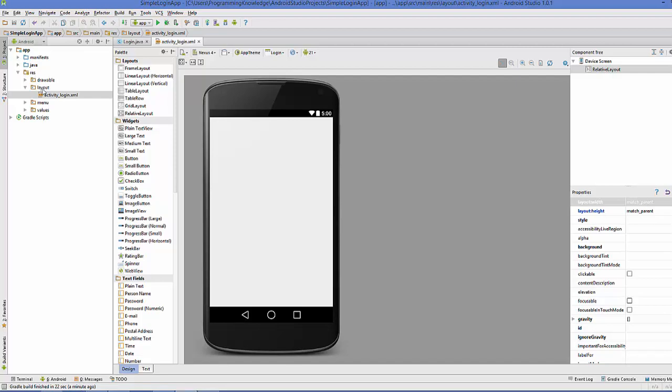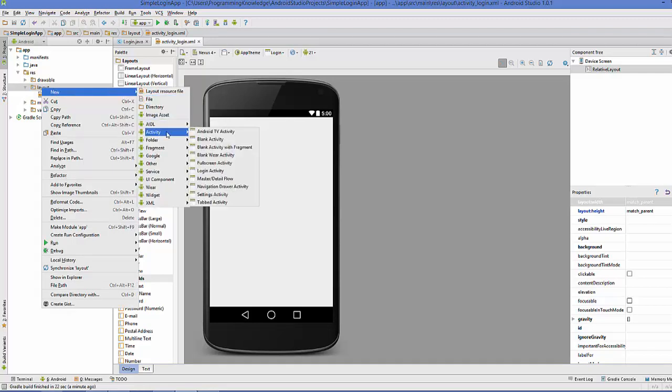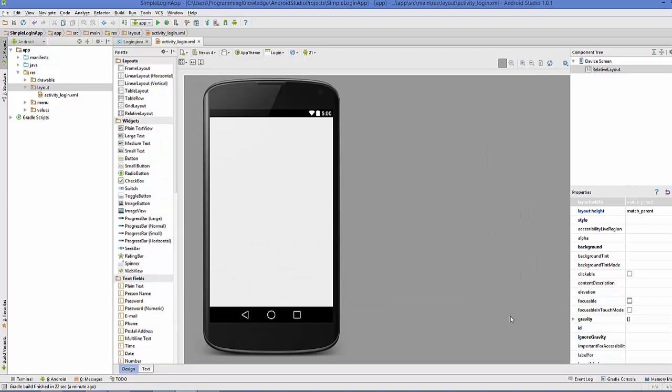So in your app, just go to this resources folder or RES folder, and inside this you will be able to see this folder called layout. I'm going to right click this folder, and I'm going to create a new activity here, and this activity will also be a blank activity, and I will name it as user activity. Okay, and I will finish this. So now we have two activities.